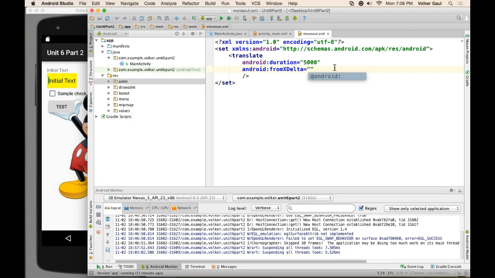An interesting thing in animations is we can use percentages. So what I can say is I want to go 100%. I want to start from 100% on the screen, basically. And then according to my notes, if you put a P in here, that's 100% of the parent. So that's interesting. Now, is that where I wanted it? I think it might be minus 100. Just check my notes.